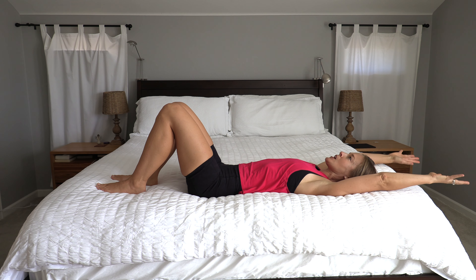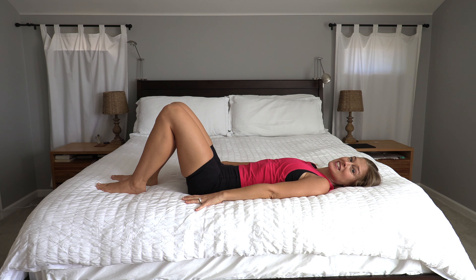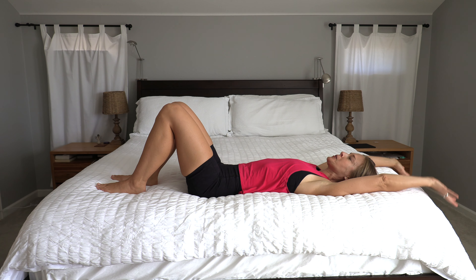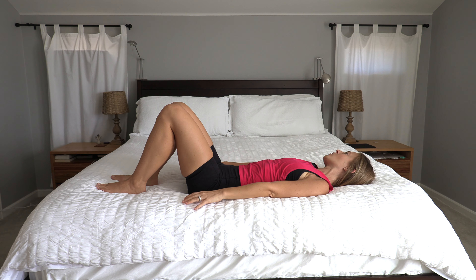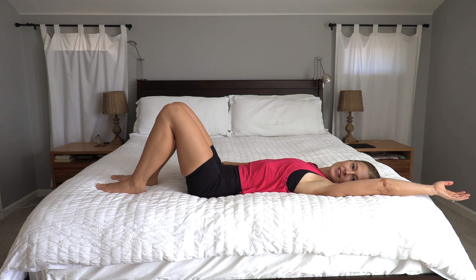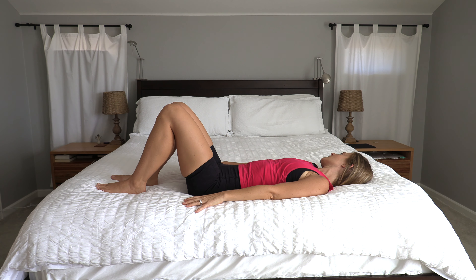This can be helpful for anyone who has a hard time getting on and off the floor, if you're recovering from a surgery, or anything that keeps you in bed. You can do it on your normal side of the bed. Inhale, arms up and back, exhale all the air out as you bring your arms back down. This entire routine is focused on moving your body, moving your joints, getting some circulation and fluid going, and really getting into that breath as well. We're not doing anything intense.